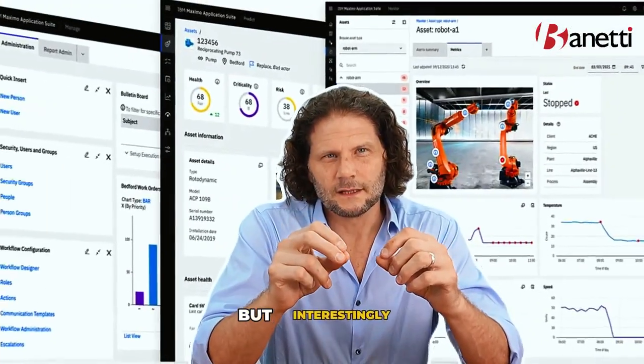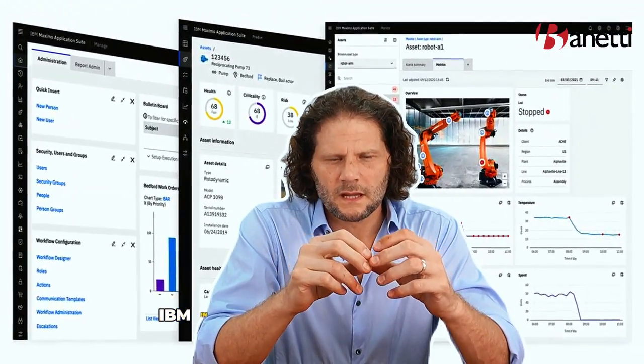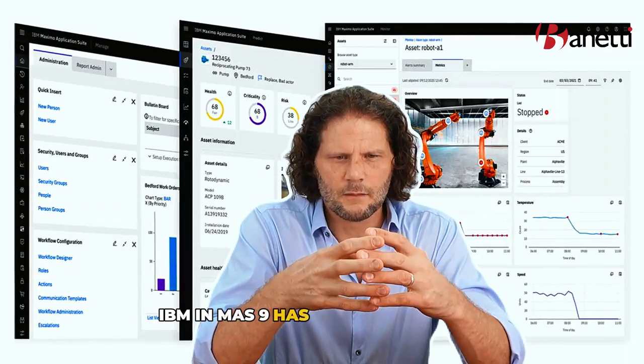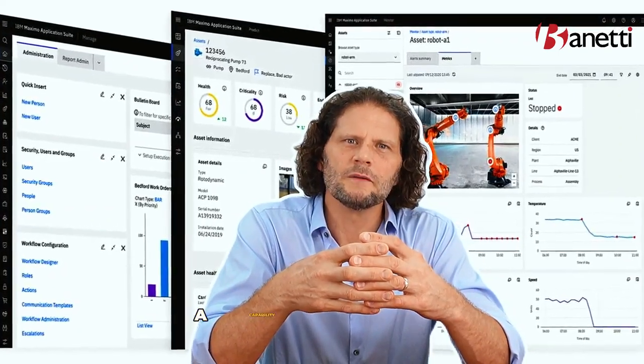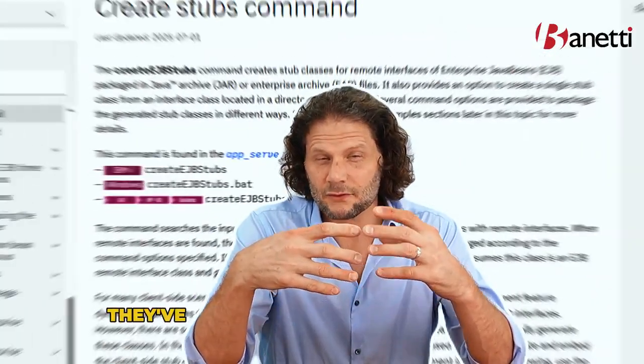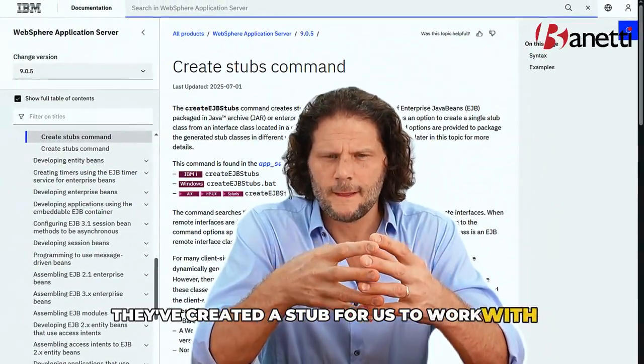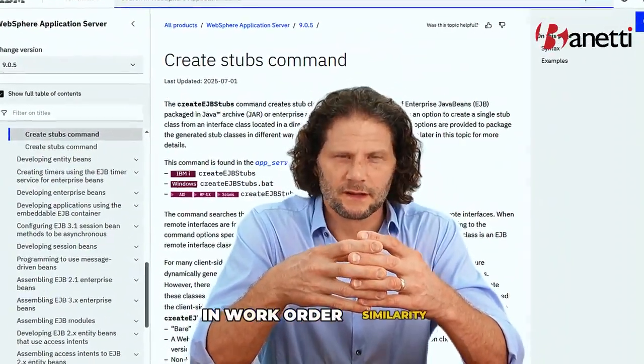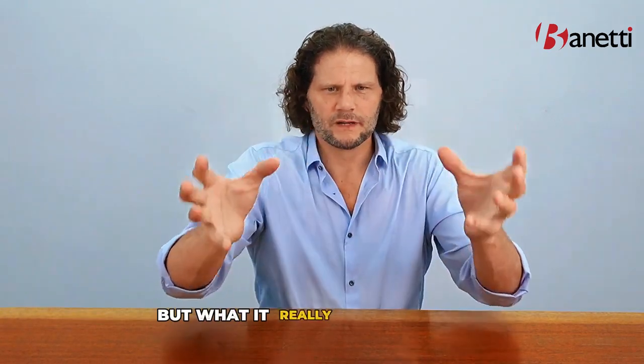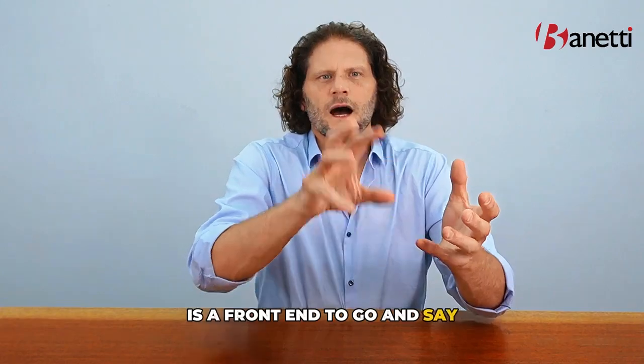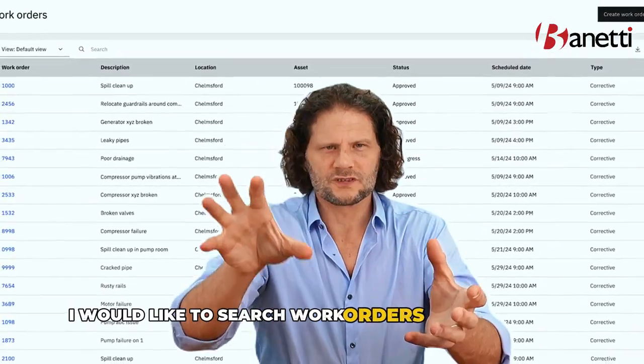But interestingly, IBM in Mass 9 has brought forth a capability where I'll say they've created a stub for us to work with in work order similarity. And the reason it's a stub is because it'll do something, but what it really has enabled us is a front end to go and say, I would like to search work orders based upon this.